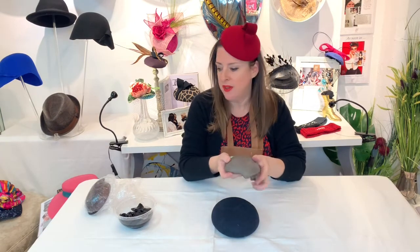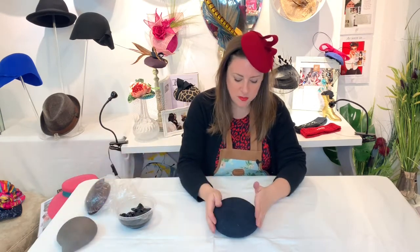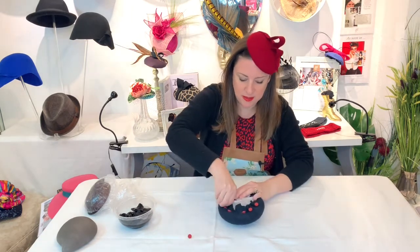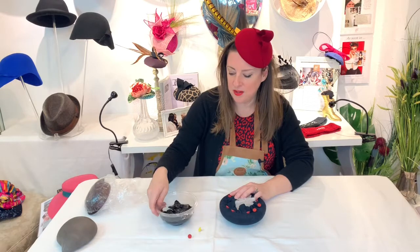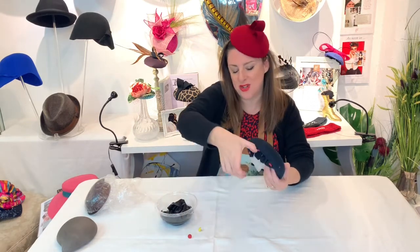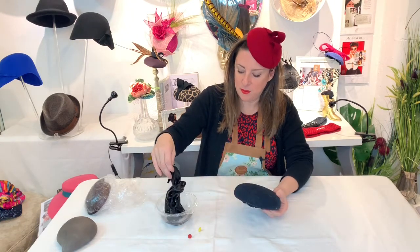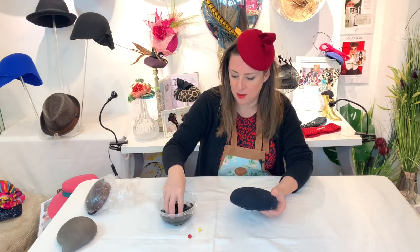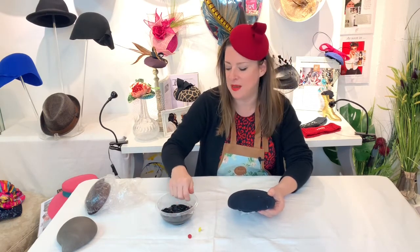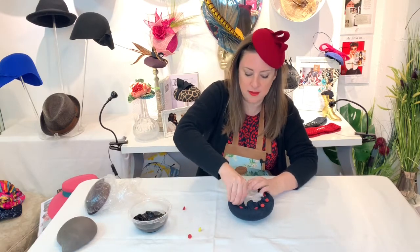Which is moving. So anyway, we're going to work with that one afterwards, but right now we're going to do the button one, and we're going to cover this in leather. So I need to just take out these pins first, and in here I've got leather already soaking. So I actually laid this leather over, I've made sure I've got enough excess to be able to cut some off, and then I've put that in water like we did before with the other one. So I let that sit in there for about 5 to 10 minutes. It must have been in there for about 10 minutes already. And just take these pins out so then we can block on it.